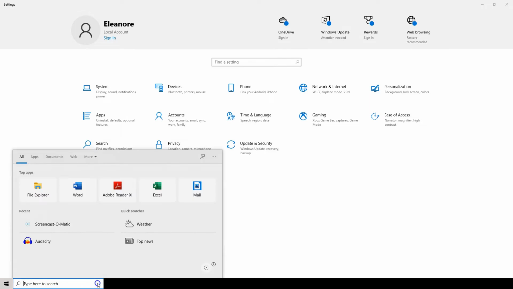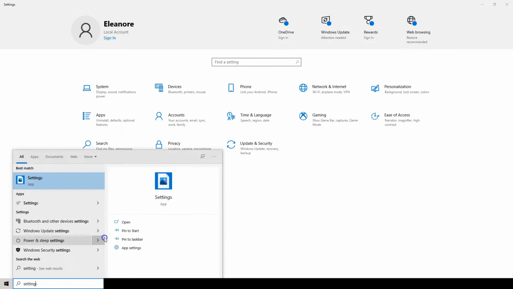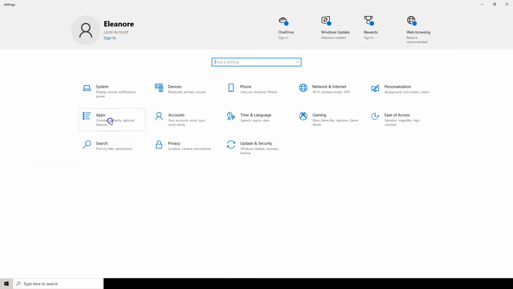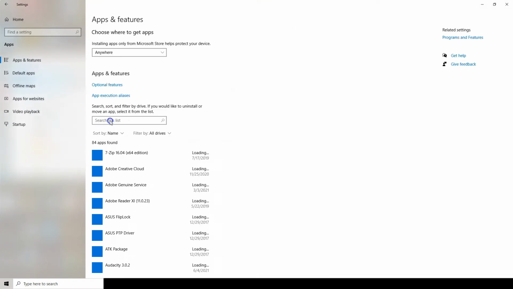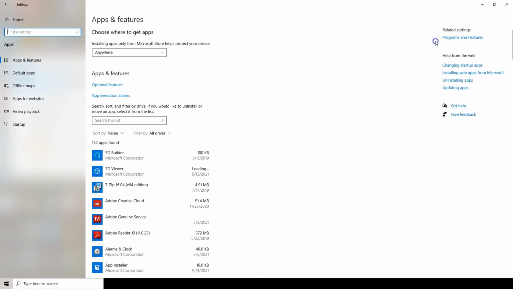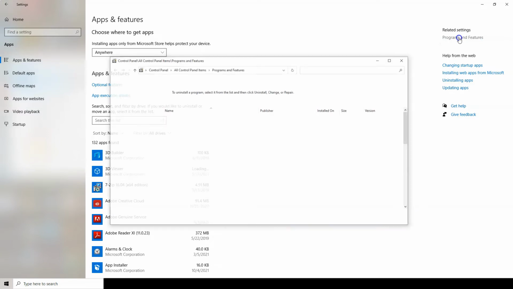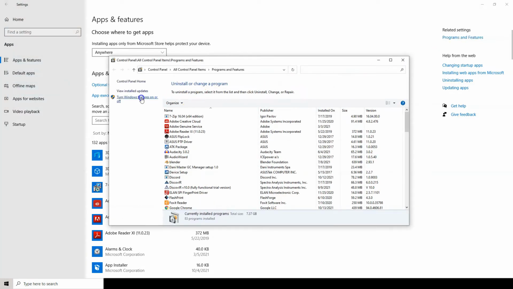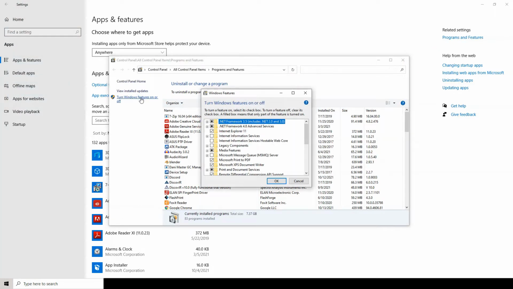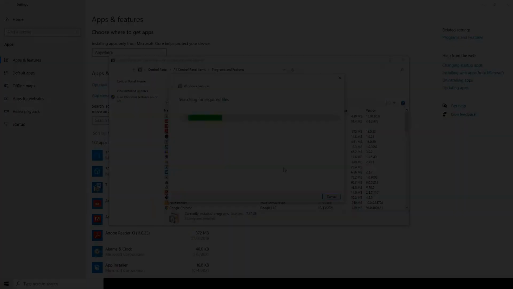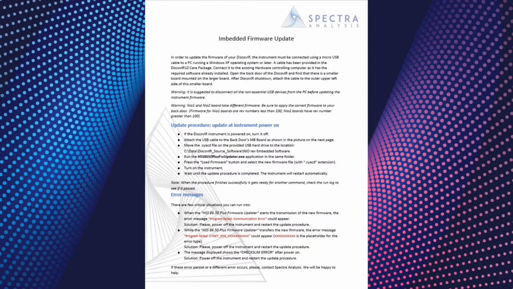To enable the Windows .NET function, go to Settings, Apps, Programs and Features, turn Windows features on or off. Click to enable the .NET Framework 3.5. Once this is turned on, follow the document called Firmware Update Guide.